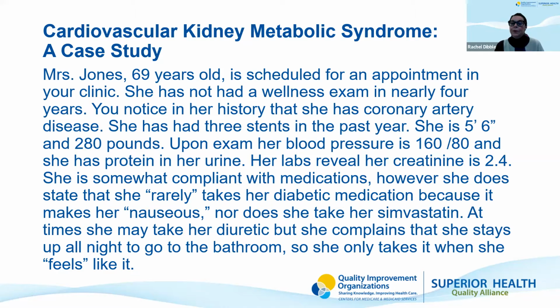Upon her exam, her blood pressure is 160/80, which is also her baseline, keep note. And she has protein in her urine. Oh my. Her labs reveal her creatinine is 2.4. She is somewhat compliant with medications. However, she does state that she rarely takes her diabetic medications because it makes her nauseous. Nor does she take her cholesterol medication, her simvastatin. At times, she may or may not take her diuretic because she complains that she stays up all night to go to the bathroom. So she only takes it when she feels like it. Mrs. Jones. Okay, let's go to the next slide.